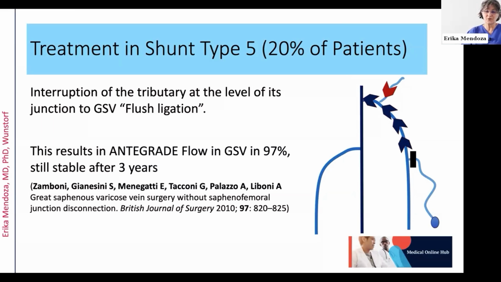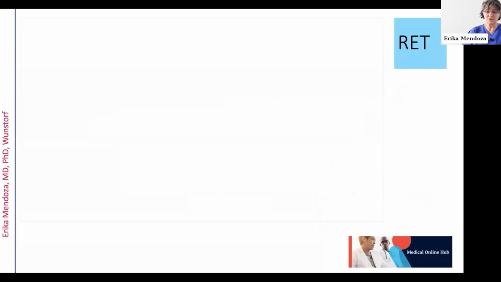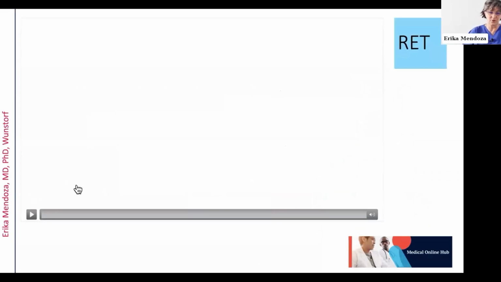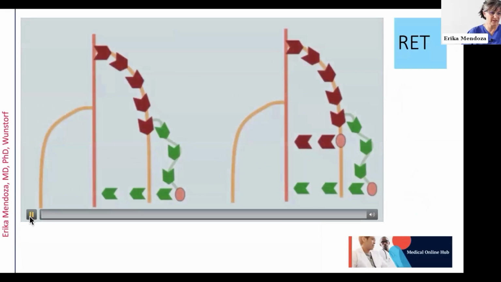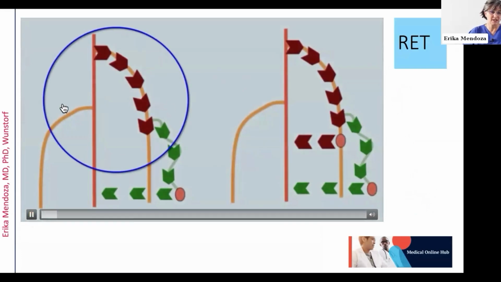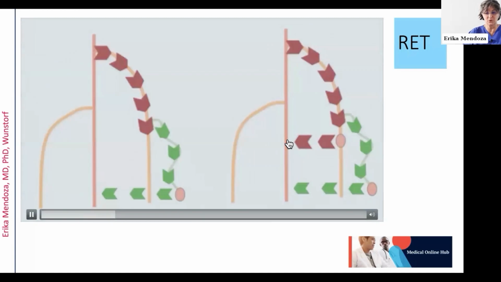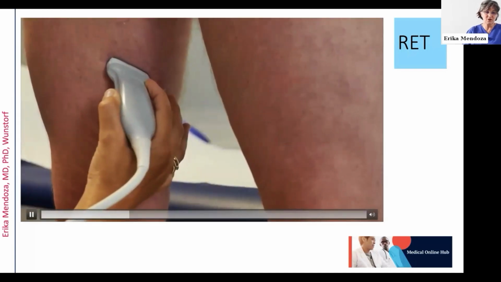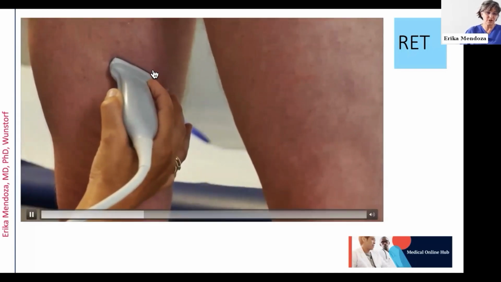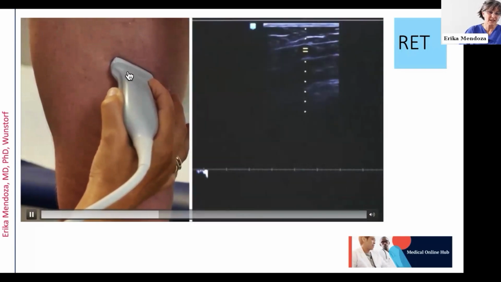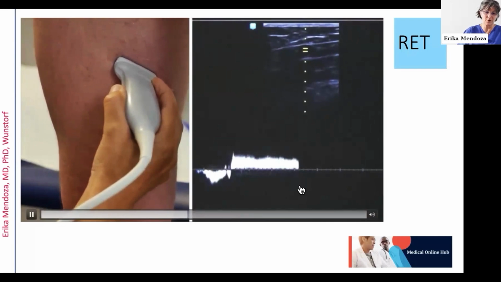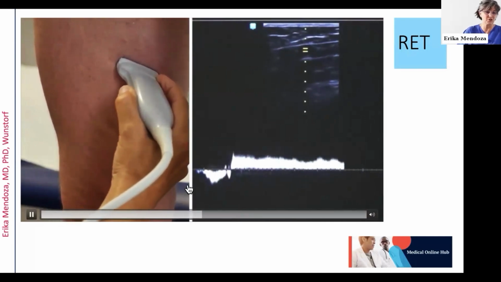And the question of whether this will work depends on the perforating vein on the great saphenous vein. So I show you a little video on this from the German Society. This is the situation we have introduced now, no perforating vein. This is the other option, a perforating vein draining this flow. And to discriminate, this is just what we will do now with the patients, we put the transducer here, we make a provocation maneuver like half compression or elevation of the toe.